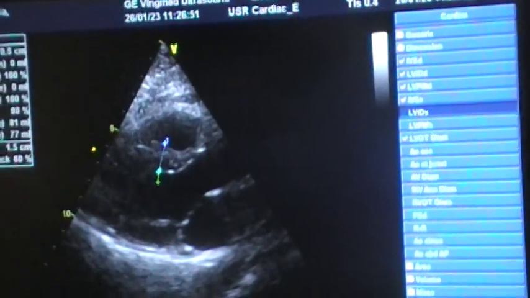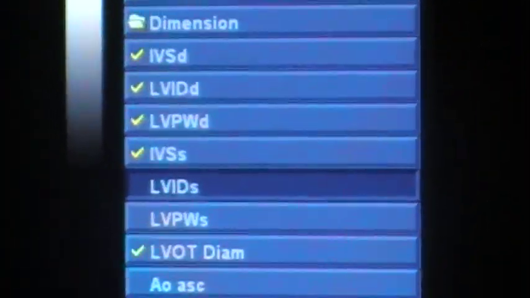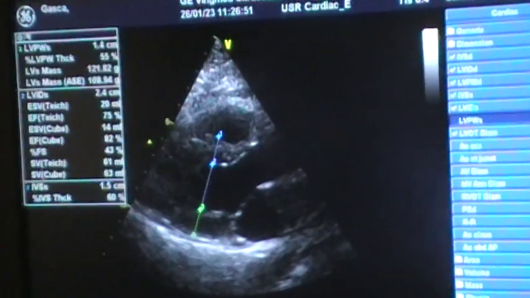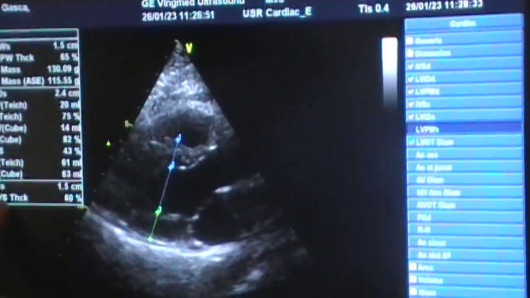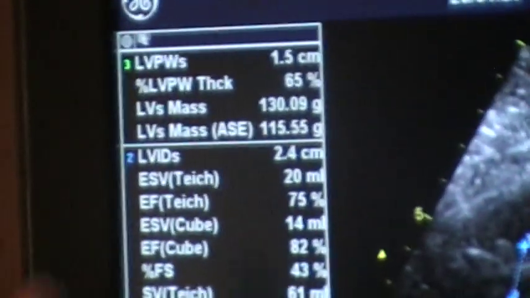Click again. It's going to give you your next caliper. It's just going down the line. It should go ahead and go to the next one for you. So that's your chamber. And then this is going to be posterior wall. And always, you can peek over here and make sure that it's measuring what you want it to measure. So we're doing posterior wall now.